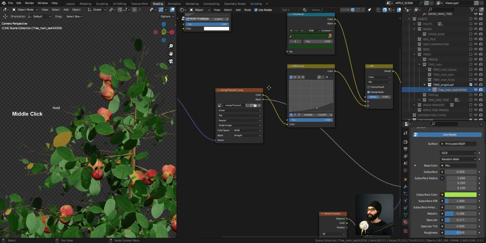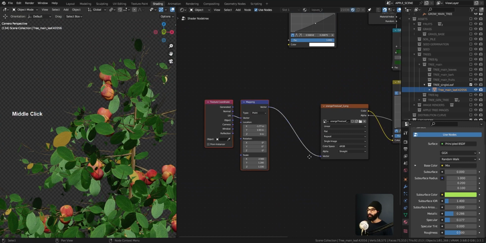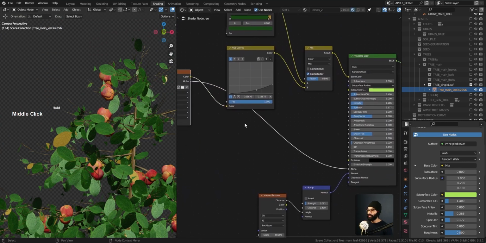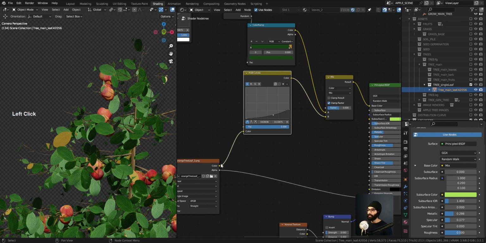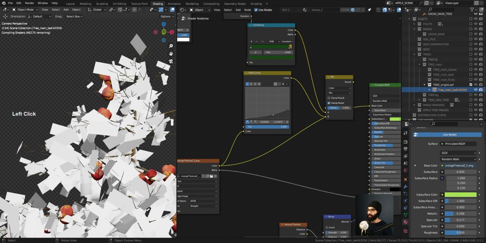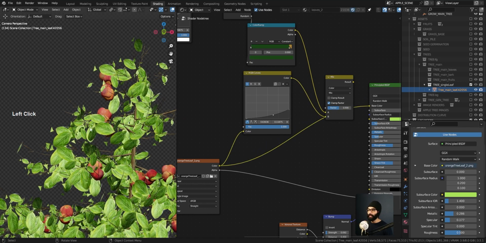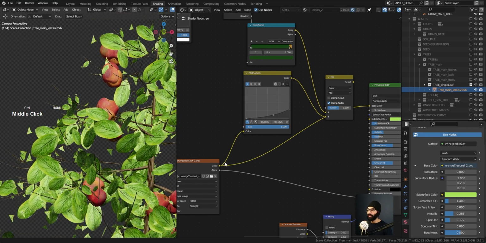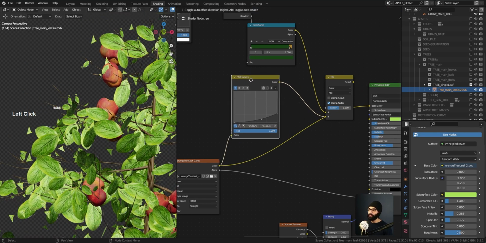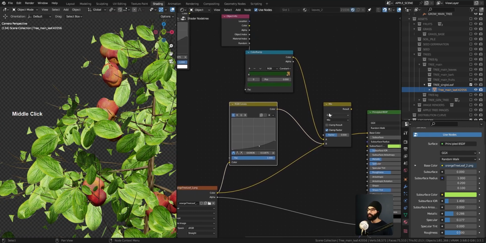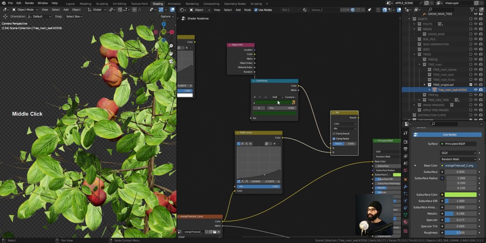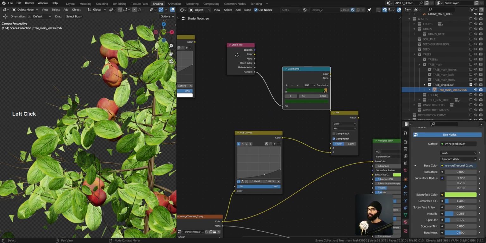So you basically plug this with a mapping node and everything. This leaf texture is primarily going into your base color, so it was like this initially, before adding anything else. This is just your image texture plugged right into it. I've taken that image and plugged it into an RGB curves. This is for overall color correction, and I have mixed it with a color ramp. The factor of the color ramp is set to random.